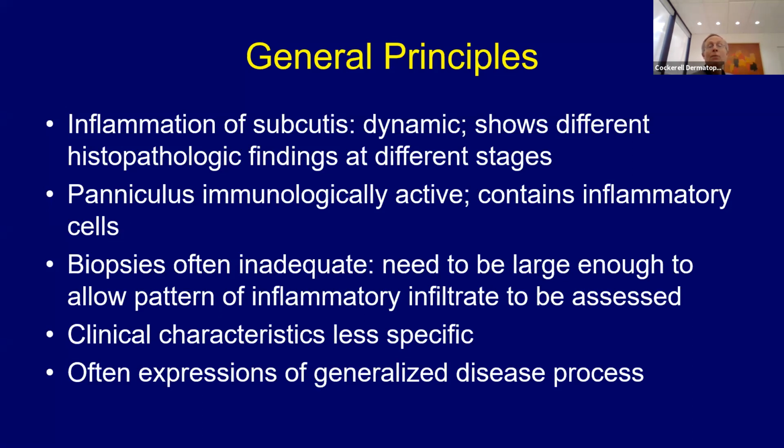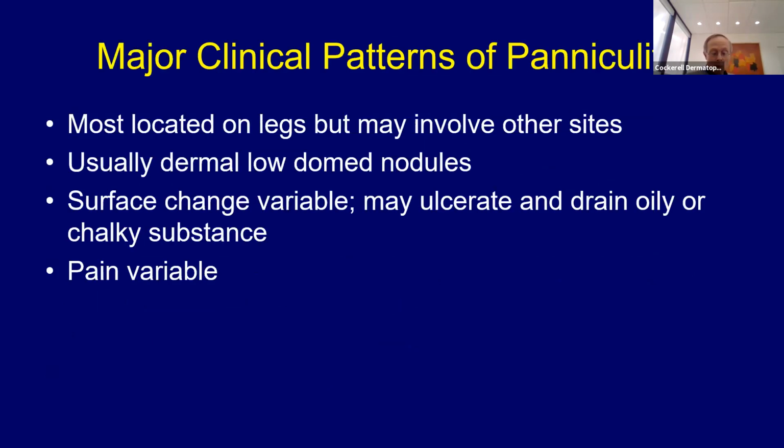So sadly enough, in a lot of these cases, although nobody likes to do this, you may have to do an incisional biopsy and set the patient up for that. So anyway, we're going to go through the general principles of this. Most of these tend to be on the legs, but sometimes there are lesions elsewhere in the body, and we'll talk about some of those. There's variable surface change. Sometimes they can ulcerate. Sometimes there's basically nothing of the overlying epidermis. Sometimes the lesions are painful. Sometimes they're not painful at all.